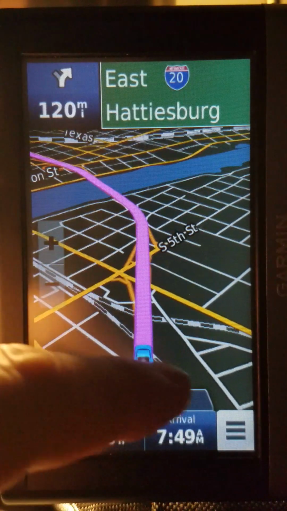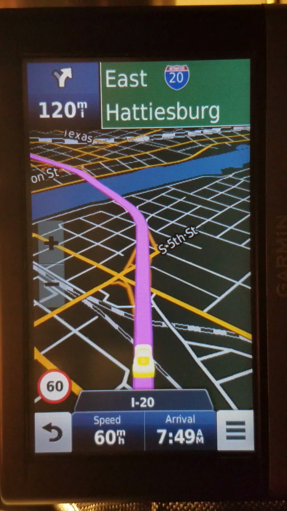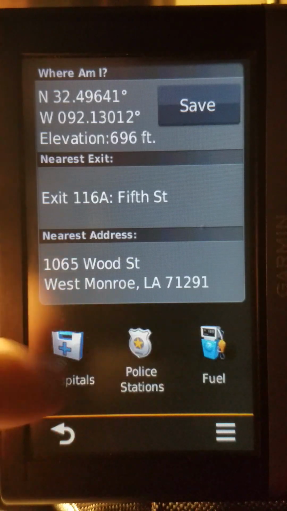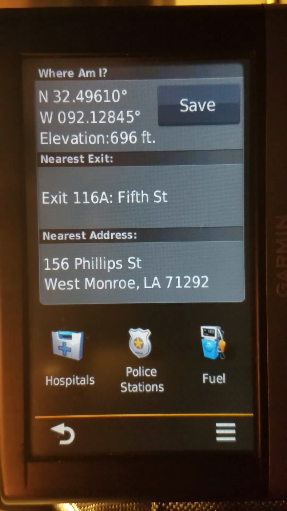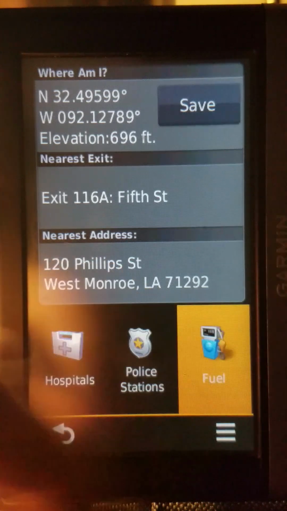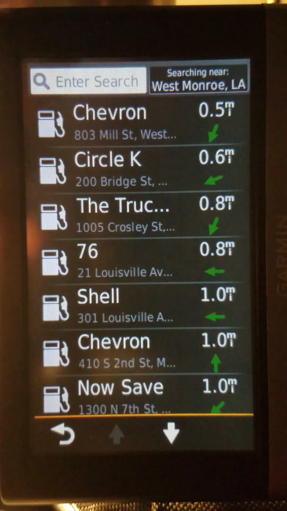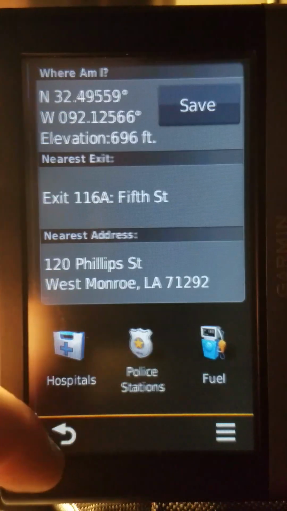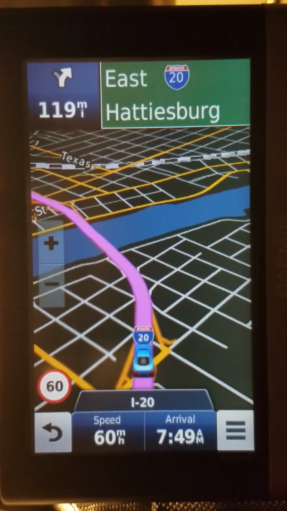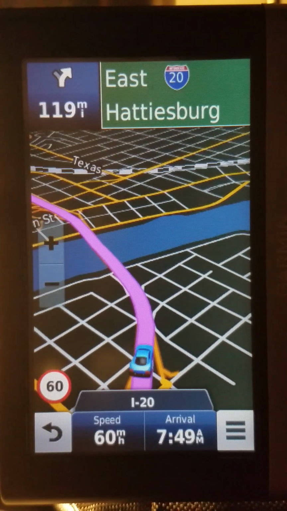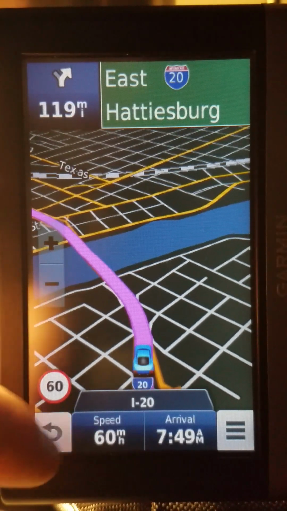If you have a tough time hitting it, you wait a second, and then we can get hospitals, police stations, and fuel. So if I just do fuel, did it register? Nope. Oh, there it goes. So it will show fuel. Okay, fine. But it is altogether better if you do it the category way, because it will show you what side of the road you are on.